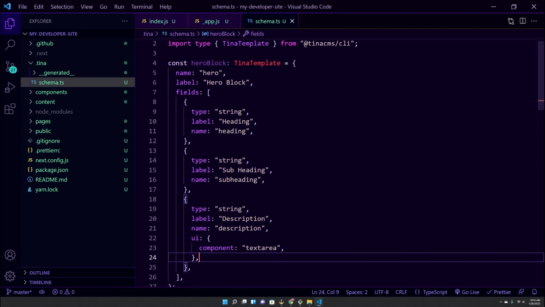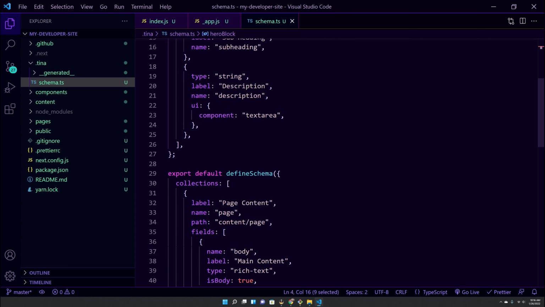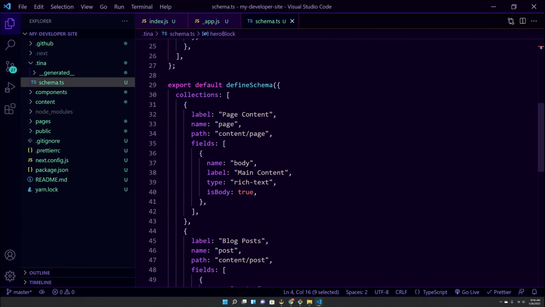And we still need to implement an image, but for now, we just need to start with this part, and then we can talk about how images work through Media Manager. Now we have the basic part of our hero block. Now we actually need to use the hero block in our page itself. From here, we can take this hero block and go down into our page here. And instead of having this body, main, rich text, etc., we can actually just pass in our blocks as sort of templates.